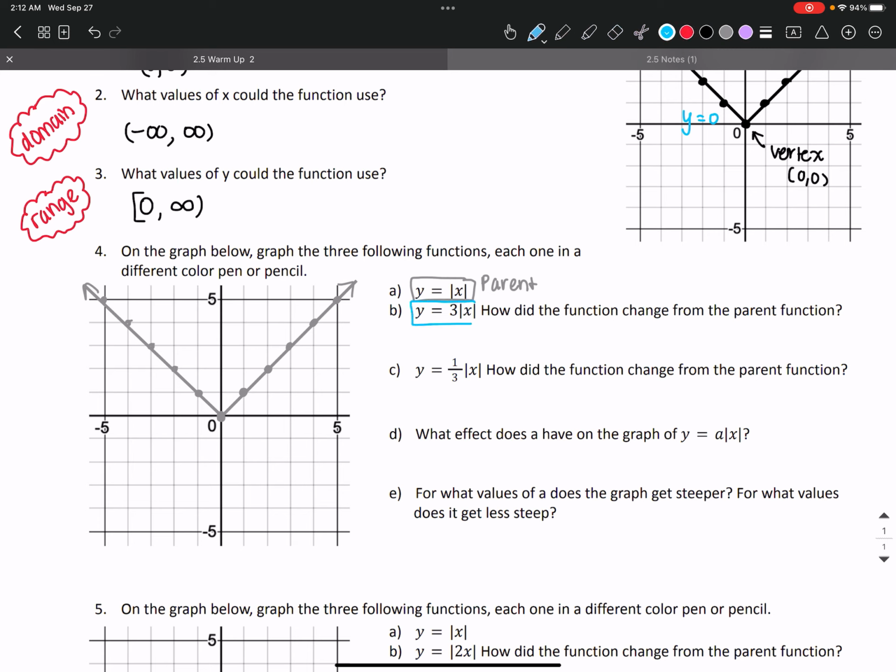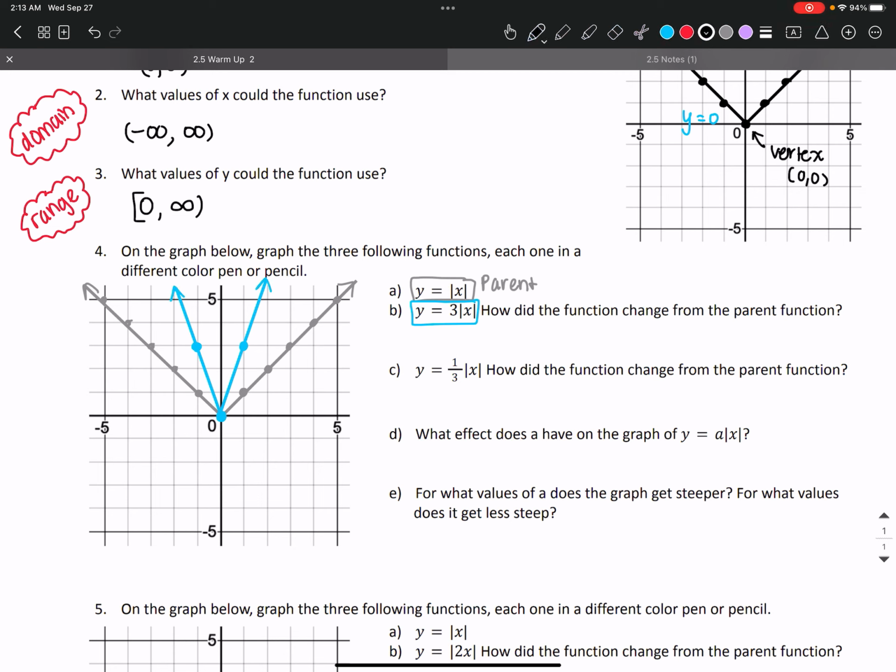And then I'm going to graph y equals 3 times the absolute value of x. If I graph that thing, if I plug in 0 to start, I'm going to get 0 out, so I'm going to have the same vertex. If I plug in 1, I'm going to get 3, so I'm going to plot that. And if I plug in 2, I'm going to get 6, but that can't fit on my graph. If I plug in -1, I'm going to get 3 times the absolute value of -1, which is 3 times 1, or 3. And I'm going to see I have a V shape, and I want to see what is the change between the one in gray and the one in blue.